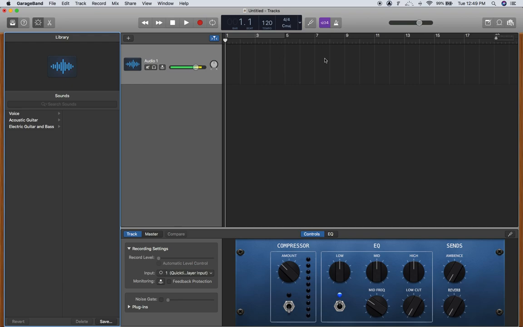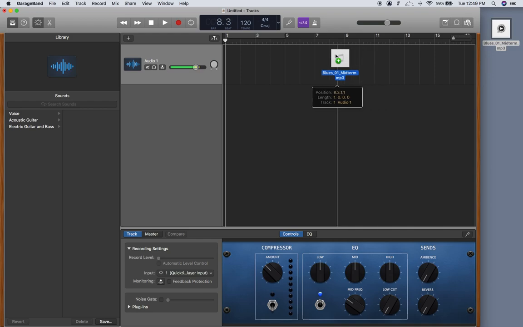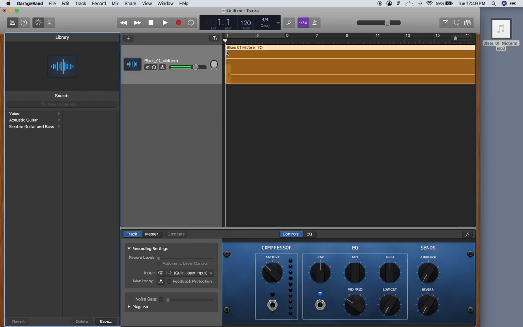And so now we're going to import what's called an audio region into this area here, just right of the audio track. And so to do that, I've got to minimize GarageBand so I can see the desktop. I'm going to grab and hold my mouse button down while I drag this MP3 into the session, and you'll notice as I'm dragging, the position is updating, and we want to go to the first bar, to the first beat. So there it is, position 1.1.1.1, and I'll just release the mouse pad, and there's my imported audio.